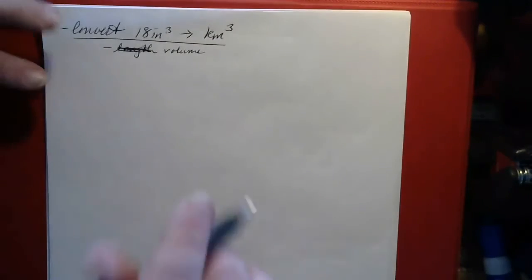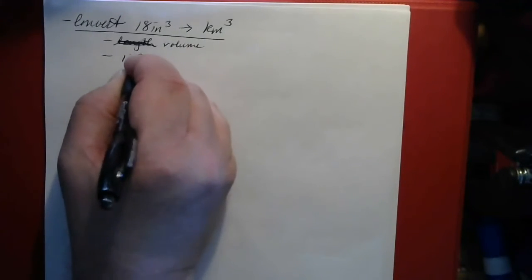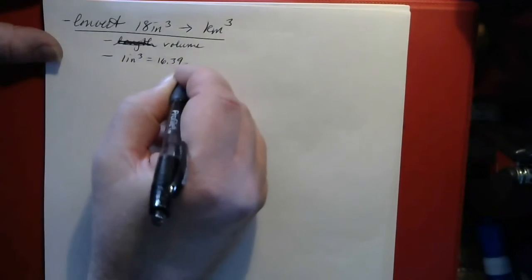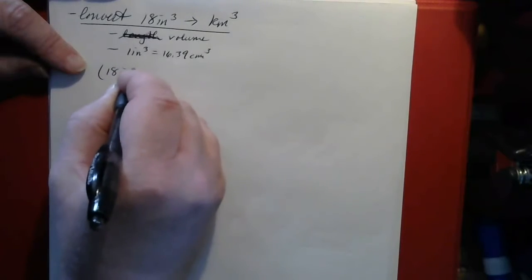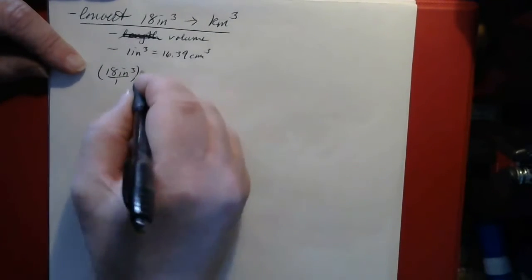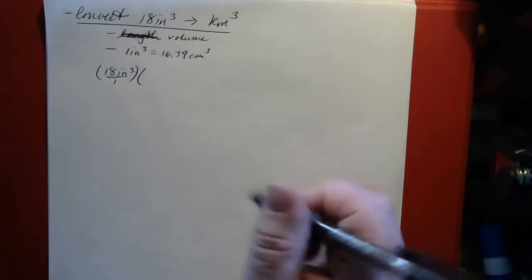Let's see. Oh, we have cubic inches to cubic centimeters, actually. If you can get to cubic centimeters, that's a metric unit, and getting to cubic meters from there should be fairly easy. So actually, we could use that one. So volume it is. Okay. And what was it again? 1 cubic inch is 16.39 cubic centimeters. Okay. So we start with 18 cubic inches, and you can consider that the numerator. And we next want to go to cubic centimeters.